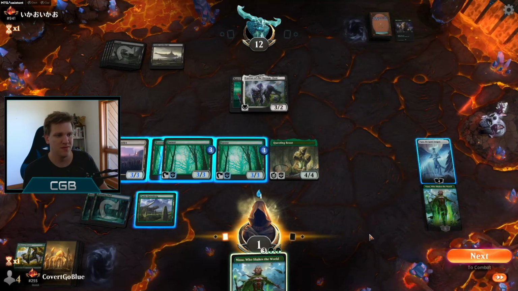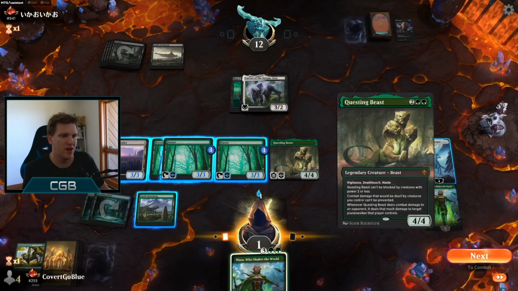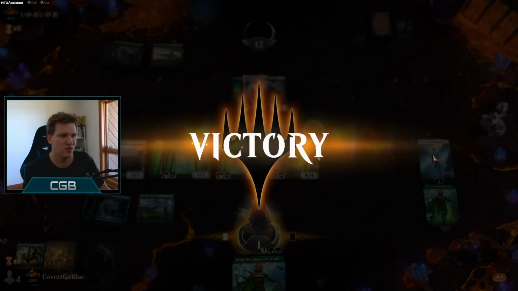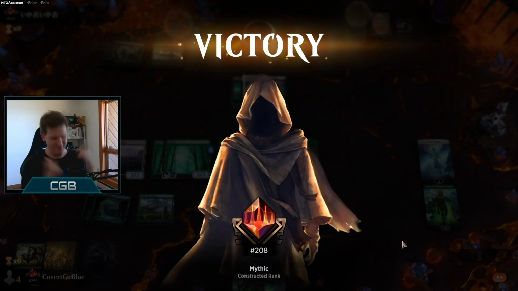Be wary of the ground you walk on. Block here. 3 life, 15. Take 1, 2, 3, 4, 5, 6, 7, 8, 9, 10, 11, 12. Ugin Bolt face, win. Lethal.